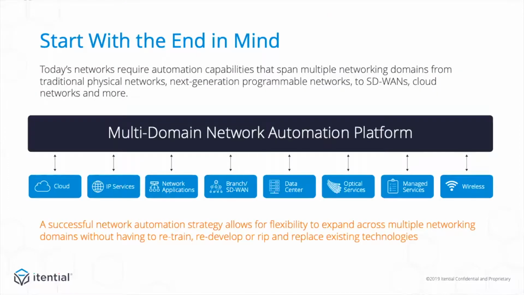So as we look at the different domains involved, we talk about starting with the end in mind. In most instances, you're going to focus on a domain or two. In most instances, you're going to start with the technology that is most widely deployed within your enterprise or service provider, and where you can add the most immediate impact and prove that incremental automation is going to provide value to the business, so we can be more aggressive. But at the same time, as we start, we do want to think about the long-term evolution of our automation strategy, which is going to traverse multiple domains.